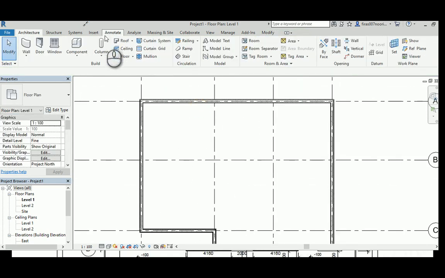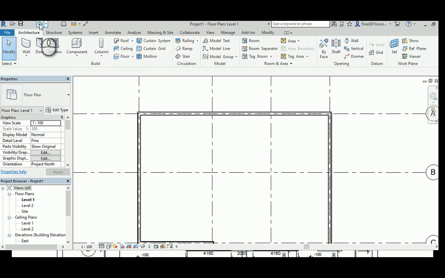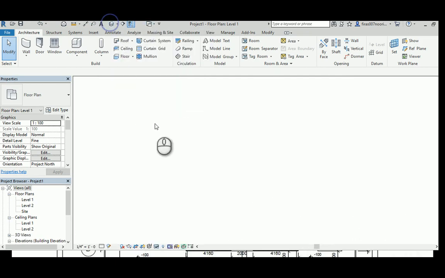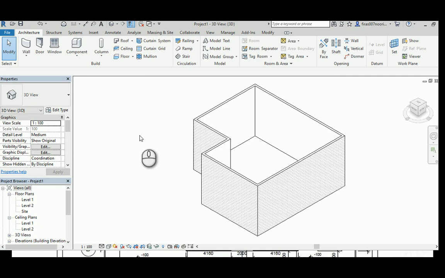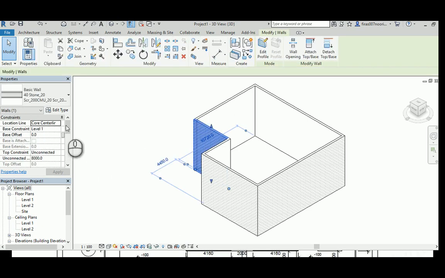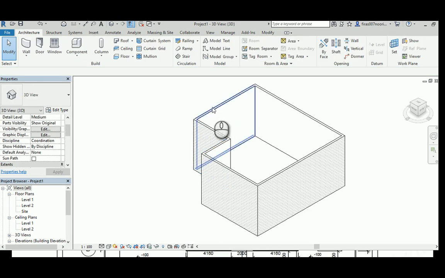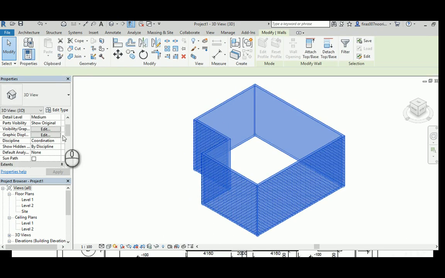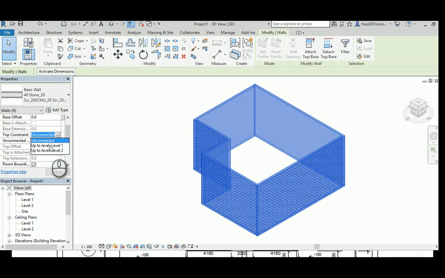Anyhow, now if you look at my laptop, which is almost dying, I don't know why. So you see, now I see the shortcut, so just click this 3D button, and you might note that the whole thing is not attached to anything from the top constraint. So just hover here, tab click, and then just make everything connected to the higher level.